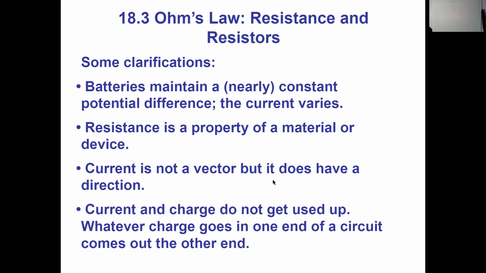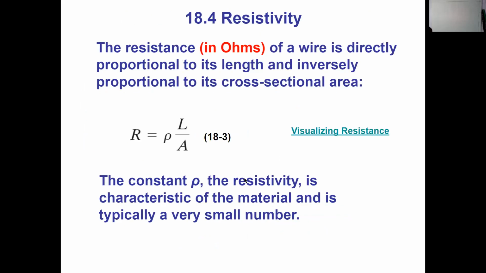So what are the factors that affect resistance, though? This is an important relationship. This indicates that if we have a conducting material, the longer the material is, the more energy sharing collisions are going to happen, and the resistance goes up. And the cross-sectional area, if we have a wider cross-sectional area, then there are more pathways for charges to find. And so that's going to lower the resistance.